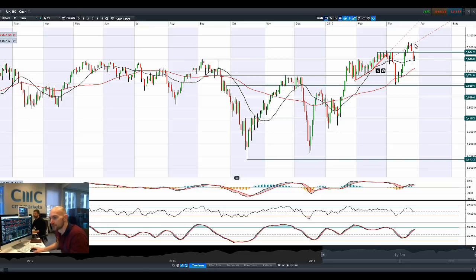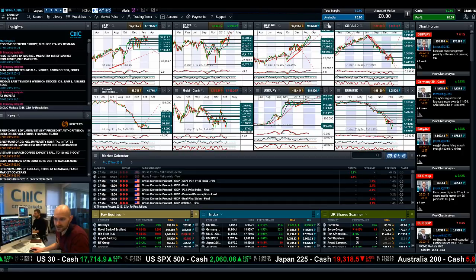Looking at the UK-100, we are not quite off the lows as much as the US-30 did — we rebounded a lot more strongly. We are above the 21 period SMA, bouncing around that 6906 level, and not that far away from that 7000 level — give it another 90 points and we'd be back above there. Potential resistance at 6906 is still to come. The technicals are not so great though — you have got a negative cross on the MACD, but you are supported by the 21 period SMA in the short term. So 6906 is going to be an important level for the UK-100 today.